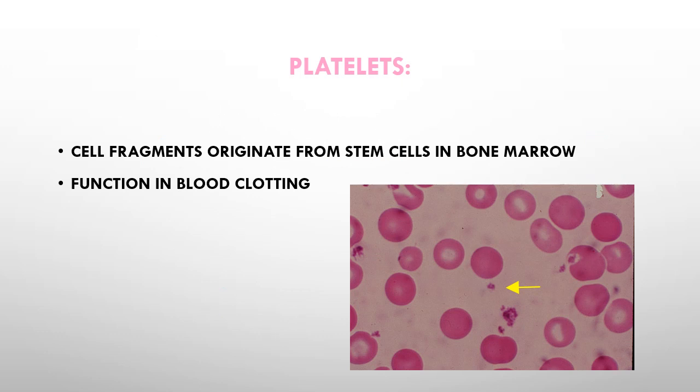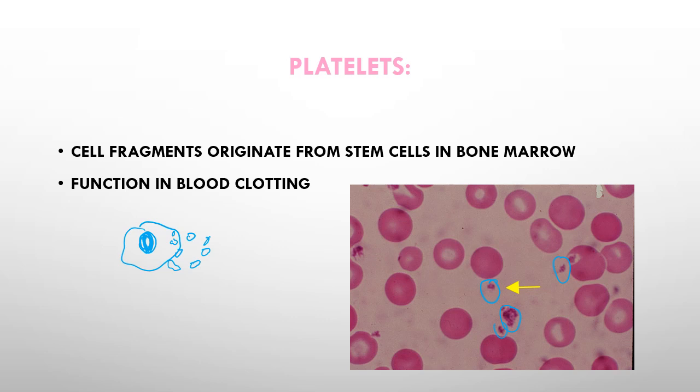The last of our formed elements are the platelets. And so the platelets are not a whole cell. They are simply a group of pieces of cells that we have there. And so in this particular picture, we just have red blood cells and some platelets that we can see there. They are, again, coming from stem cells inside the bone marrow. And so these megakaryocytes that they arise from, they simply give off little pieces of them. So if we have a whole cell here, in terms of our megakaryocyte, they're just going to give off little chunks of themselves.